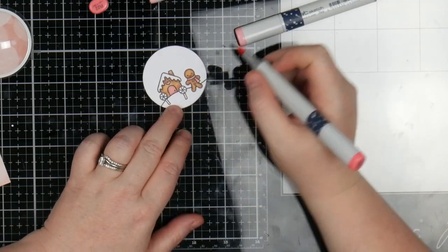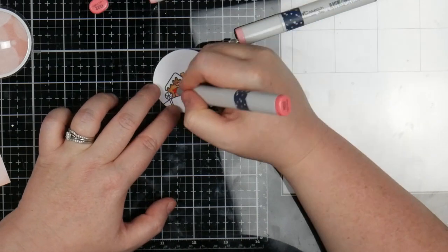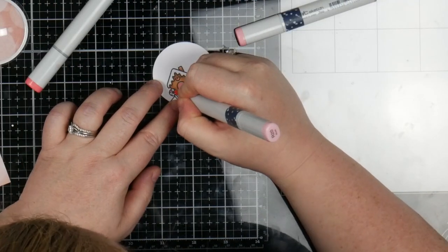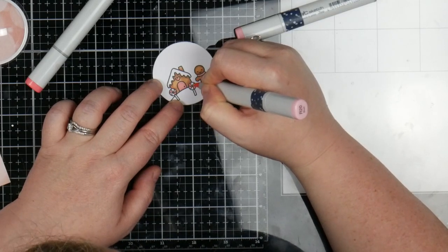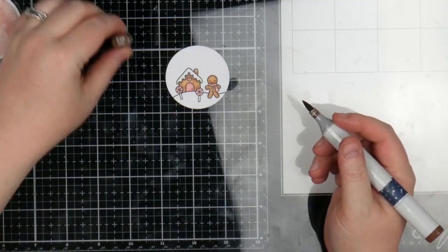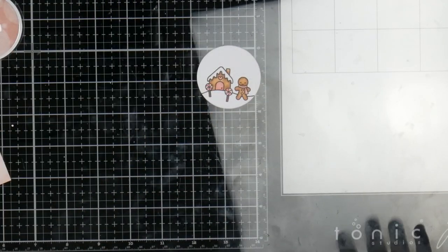And then for the candy canes, I'm going to do them sort of in various shades, because there's so little of them. One of the sections is going to be the dark pink, and then one section will be the light pink, and one will be the medium pink. So they'll all be pink, but just slightly different. And then for the sticks, I'm just going to colour them in using that darkest E25. That way they still fit in, but they're not anything crazy.